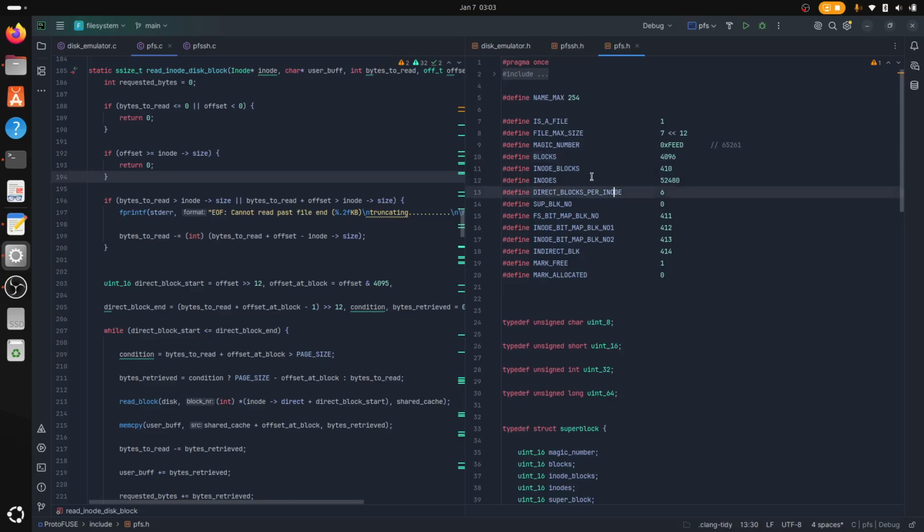We also have our inode blocks, right? The number of inode blocks, so we have about 410. And I told you that the inode blocks are about 10% of the disk space, right?